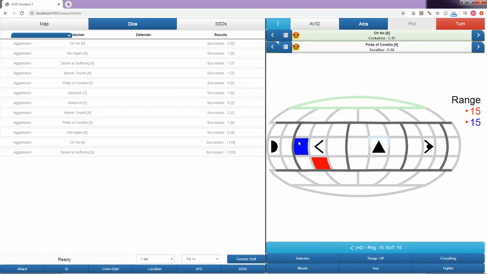Hello, this is Mike, and today we're going to talk about the built-in die roll for the virtual map. The die roller, if you haven't guessed, is the tab labeled dice. And before we show actually how to use it, I want to show the behind the scenes for it.